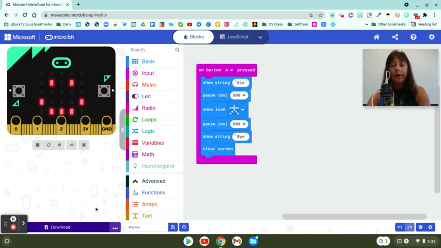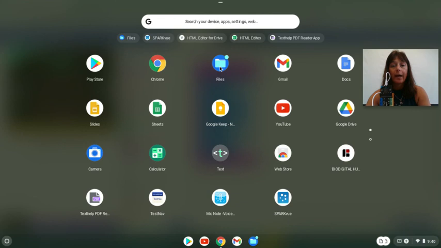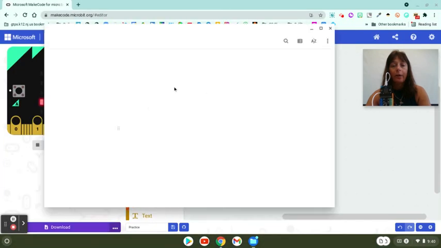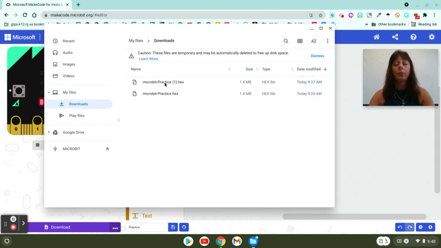Now I'm going to show you where the Files app is located in case you need to get to it without being prompted. So if you click on the launcher at the bottom left-hand corner of the screen, it's a circle, and you click on the up arrow right in the middle of your screen, you'll see the Files app. And the Files app will open up the downloads folder, and it will also open up the microbit drive. So if I double click on the downloads folder, I see my 2 programs. At this point here, I can click and drag it to my microbit drive.